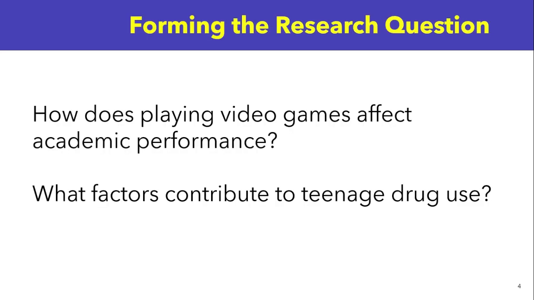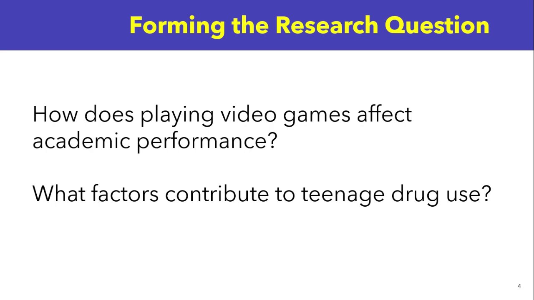Okay, so these are examples of research questions. We have, how does playing video games affect academic performance? Right? Your mother, father, older brother, whoever, always scolds you for playing Mobile Legends. So it may raise the question of how playing video games affects your studies. With just this, we already know that research is important, with just the first part of the process of research, which is forming the research question.